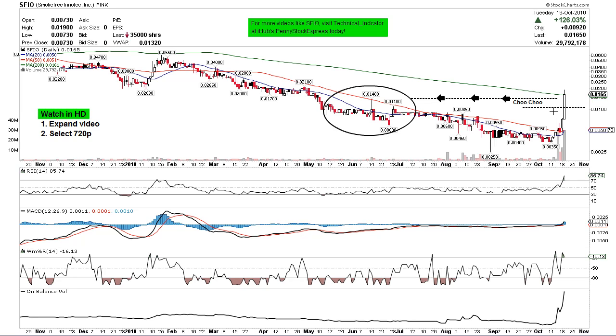And the reason I say that is because if we come over to the left, you can see that shares traded up in and around that range for a good month, maybe two, and then we had another downtrend. So now that we've broken that, these people are no longer resistance, and this area now becomes support. We all know that. Moving forward, if we can break the MA200, and you get above that bid level like I was talking about earlier, well then there's no reason why the stock can't get into the 2-cent range again, because there's just really not a lot of action before there.